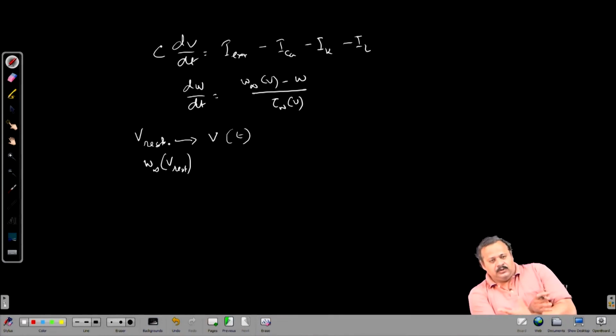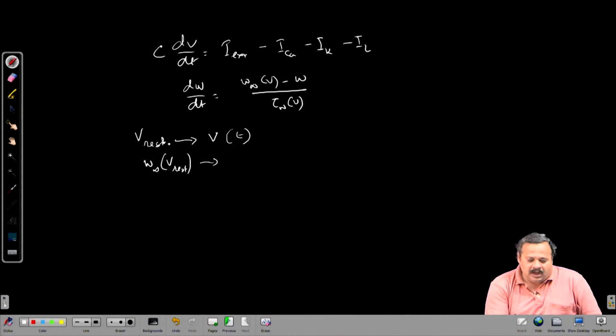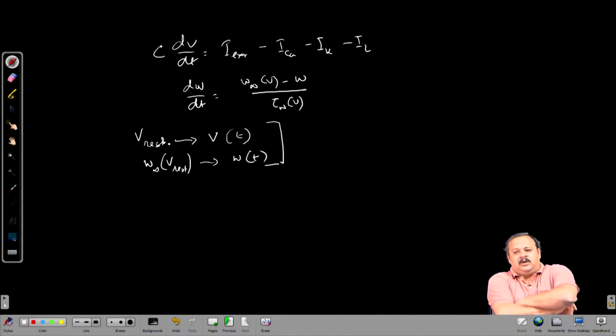So, from V rest, how the system is evolving over time is V t, and it is the solution that we are seeking for some kind of phenomena. We can have a perturbation of the system to move it from V rest with a current injection or a voltage clamp, what have you. We can solve these equations and try to understand what is happening, and in parallel we also get how W changes with time. So, these are what we are seeking for different initial conditions of V rest and W infinity.